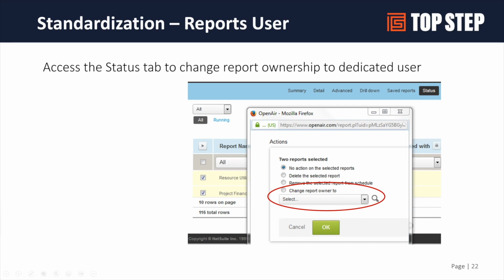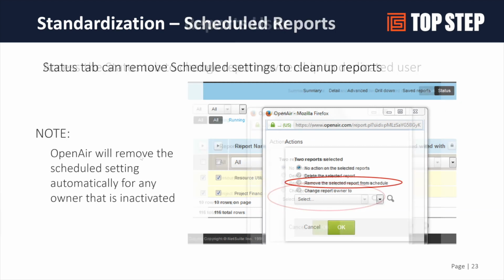You can delete reports as well. You can delete schedules. So let's say the report is scheduled weekly and I decide I don't want to schedule it weekly, I want to schedule it monthly. You can actually just go in and remove the schedule and then put it on a new schedule if you don't want to go in and update.